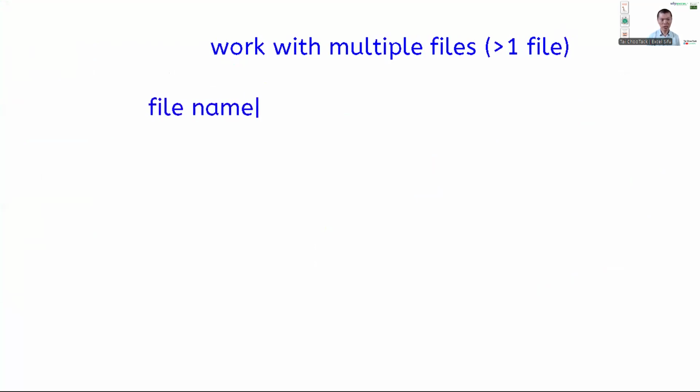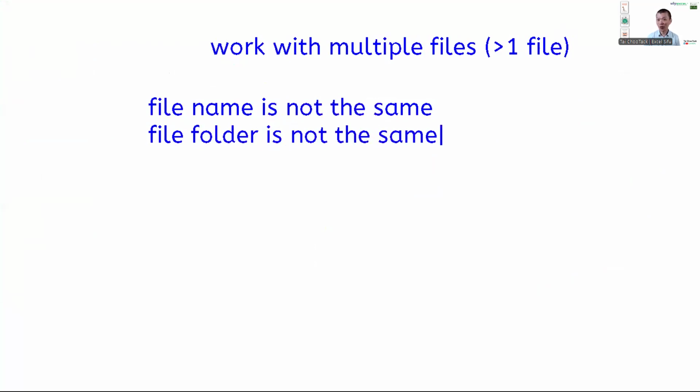When we are working with multiple files, that means more than one file, there is something you want to be aware of. Macro recording works with a certain caveat, because the file names are different, not the same, and the file folder is not the same. These two things you want to consider.